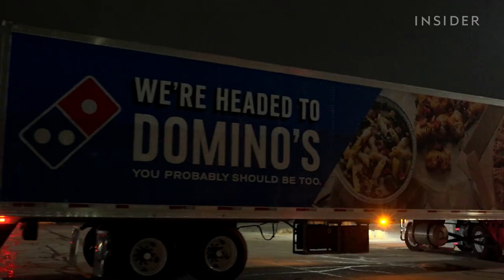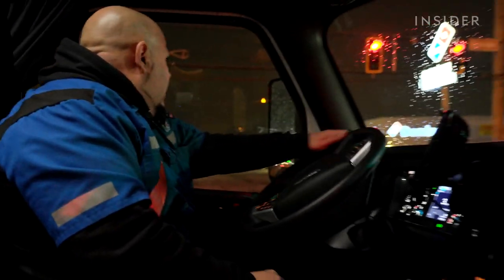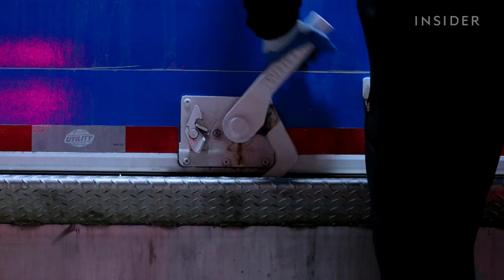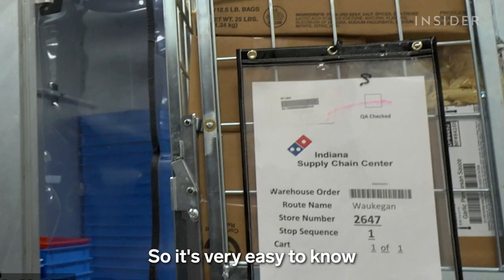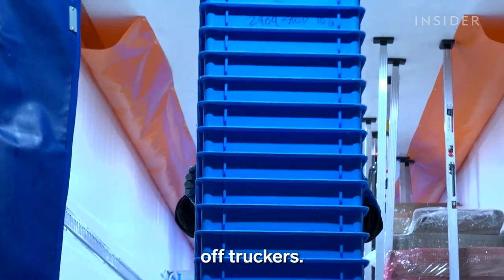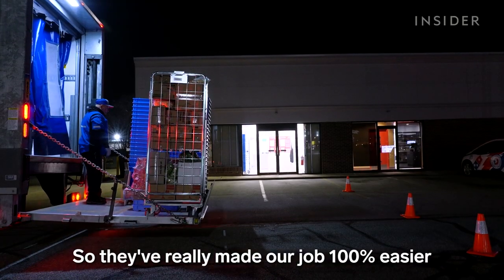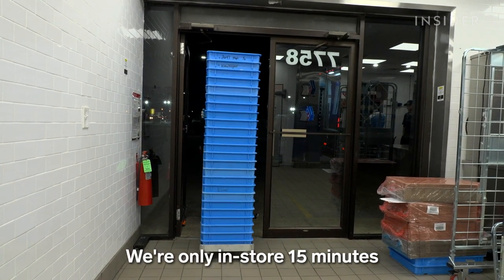When the coronavirus hit, a lot of people weren't coming out. It got so bad that Domino's launched a program to send employees from anywhere else in the company to driving school. When the driver arrives, it's easy — the store has a store number and a stop number, so it's very easy to know what store is getting what. These are dough trays — we take the old ones and bring the new ones in, so it's just a cycle. The new picking and caging systems have taken some of the physical stress off truck workers. Now everything's pre-picked, so they've really made our job 100% easier, better, and safer as well. Our on-time status has improved a lot — we're only going to a store 15 minutes versus an hour.